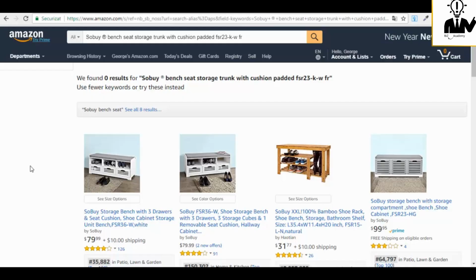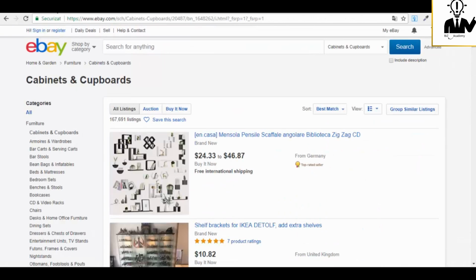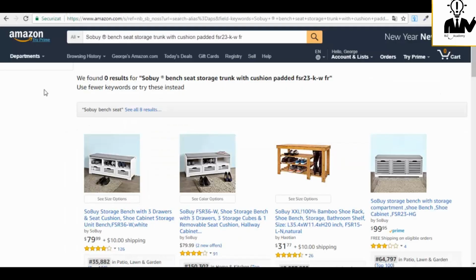Now, basically what you have to do, as we have previously spoken, is create an account on each of these big marketplaces, on Amazon, on eBay, a seller account and a normal buyer account, okay? So you create an account on Amazon, then you create an account on eBay, and on other big marketplaces that you have. Now let me show you an example.